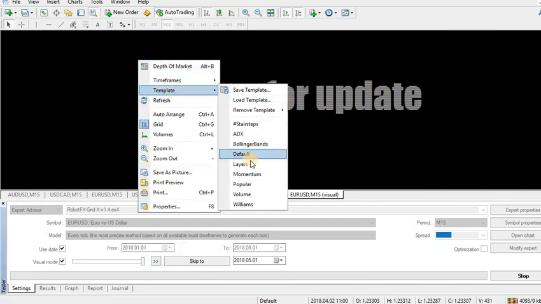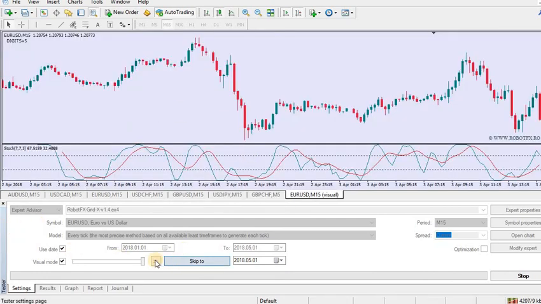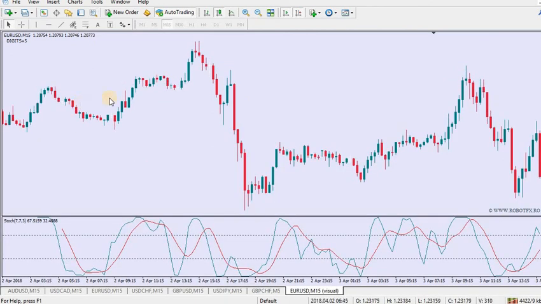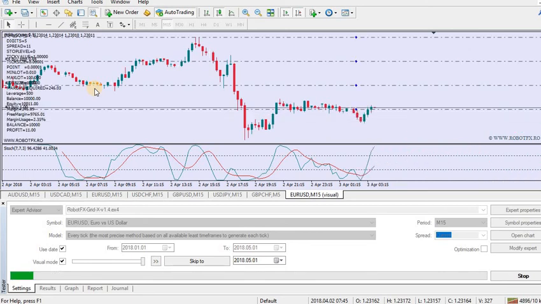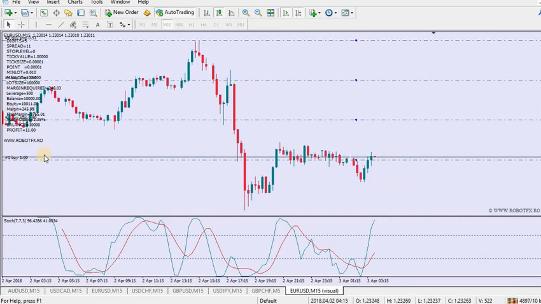Again, I only want to see how the expert advisor works. I'm not checking for the profits. We are not using the strategy tester to determine the profitability of an expert advisor or of a strategy. This is to be used only to see how it works or how it doesn't. Okay, so the expert advisor starts like this.